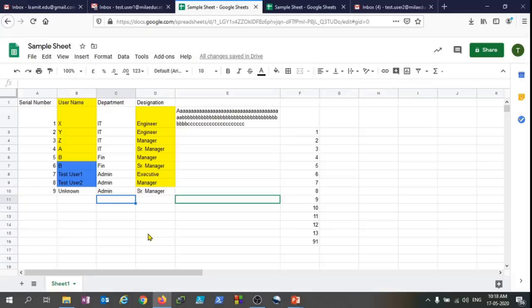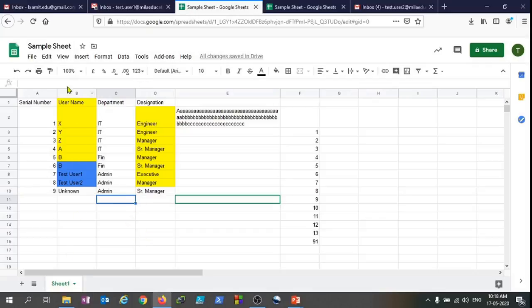People are using Google Sheets for live collaboration work, and instead of downloading a file and sending it to someone as an attachment, it's always better to share that file directly with the person you wish to. So let's see how to do that.